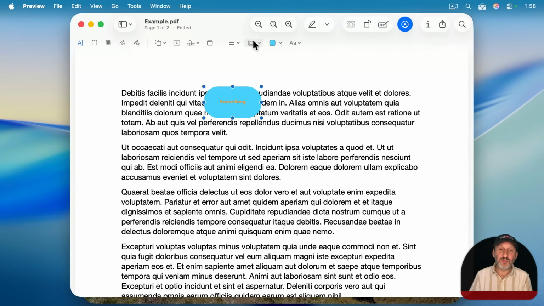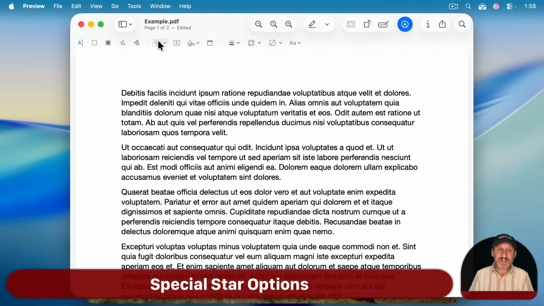I could also have a border like that and have no fill. So now it's basically a transparent shape with a border around the end. If you were to get rid of both, it still works. You still have the shape there. There's just no border or no fill, but the text inside is still there. It essentially becomes the equivalent of a text box. Now let's skip to these two right here. These are very similar.